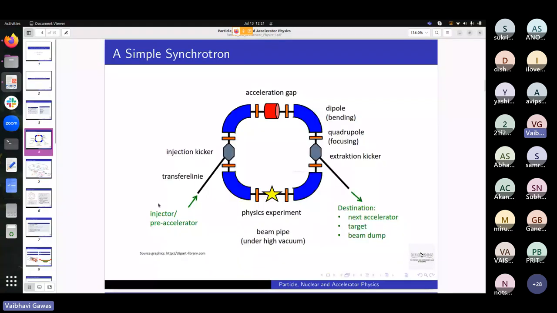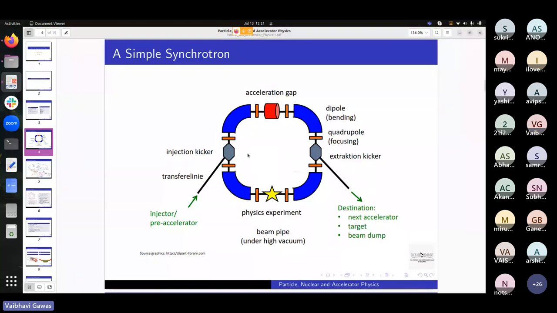Okay, so I'll start with understanding how a simple synchrotron or simple collider works. There's nothing much about it, to be honest. For a simple synchrotron, we start the process from an injector or a pre-accelerator. This pre-accelerator is again a synchrotron. This injector will inject a beam of your proton ions, lead ions, gold ions, whichever ions you wish to collide inside a synchrotron. And once this injects, you have your injector kicker, which will accelerate these ions to higher energies, or whatever energies are defined in the synchrotron.